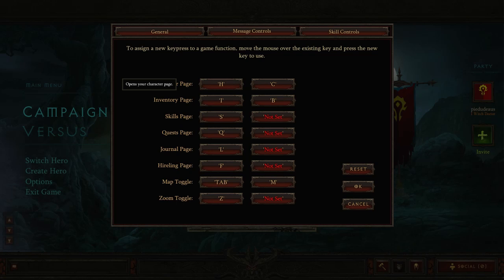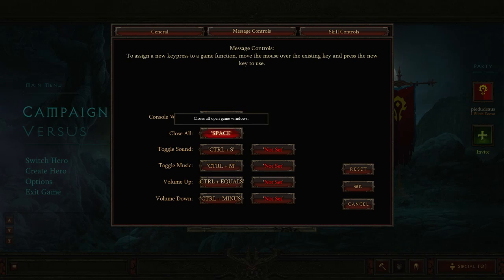And on keyboard, this is again under the general tab. This is just your general character key bindings. Skills brings up your skills page, your quest page, your journals, and all that kind of stuff. Then there are messages, like chat, all those kinds of things. You can also toggle the sound on and off, and turn the volume up and down in game, so you don't need to worry about pressing escape and going to the sound settings. You can do it all in game.